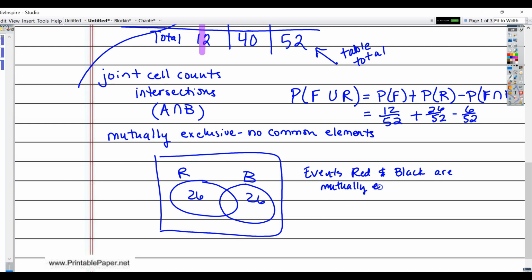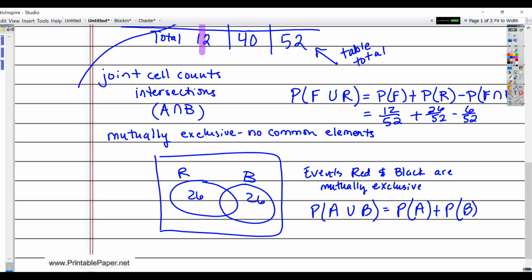So I don't need that last little bit of the equation. So this is how it kind of modifies it. It's going to basically say, I needed or, not and. Probability of A or B is just equal to the probability of A plus the probability of B. And guess what? I don't need to subtract because there's nothing there to subtract. Now, if I couldn't remember, if I set it up to subtract, I'd be like, oh, wait, there's nothing to subtract. That's because they're mutually exclusive.